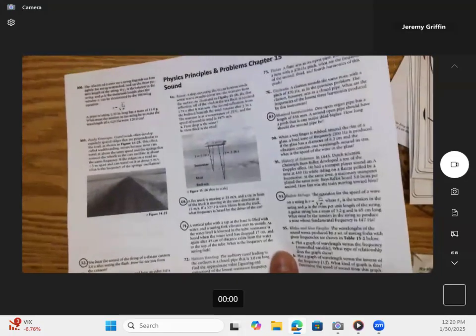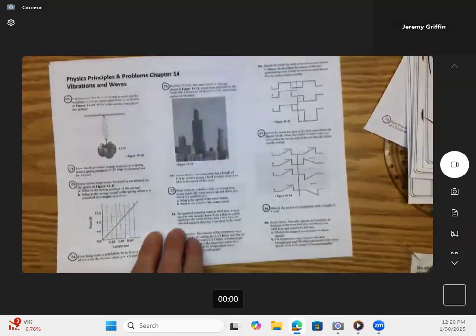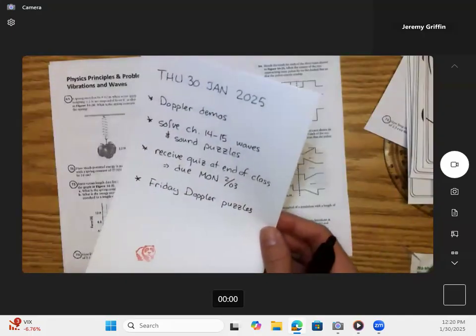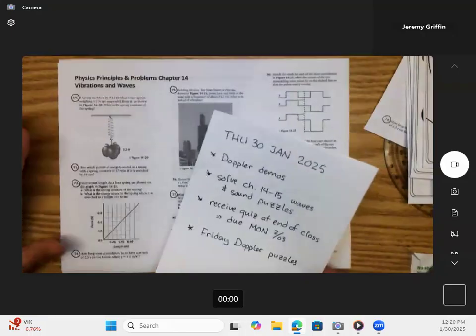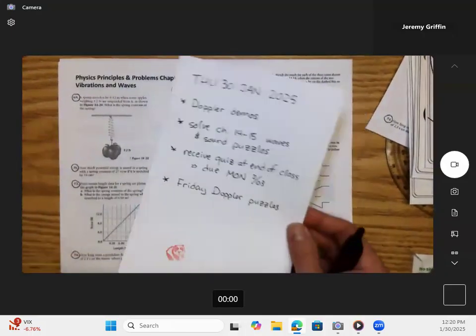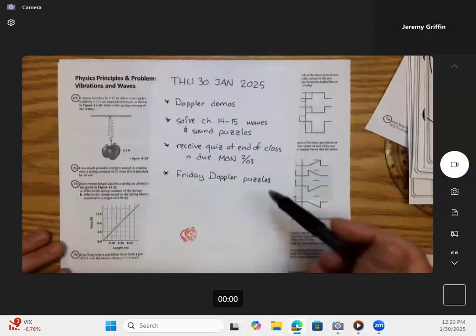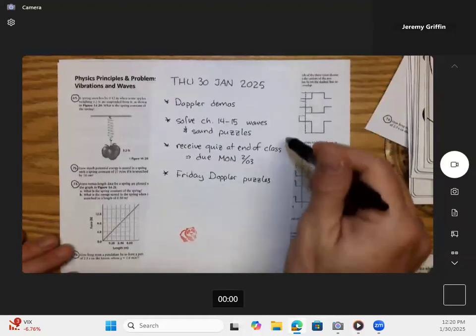Okay? So we're going to do these the same way we did the last section, which is I'll give you guys most of the class to work on these. As long as you're working on them in that time, then I'll give you guys the credit in the grade book. And then for all the students who are absent, they can just turn in their work on Monday, and then I'll award points then. But as long as you're working on them in class, then you get points that way.